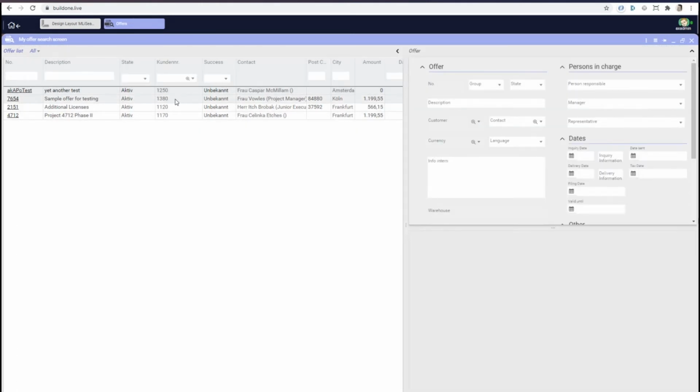But we also see that when I click on a record here, nothing changes to the right. So what you would expect, of course, is that if you click on a record, then you would display that record. To achieve that functionality, we could add a little bit of code here, where when you select the record, that code gets the data and displays it to the right. But in Build.One, there is another way to do this.